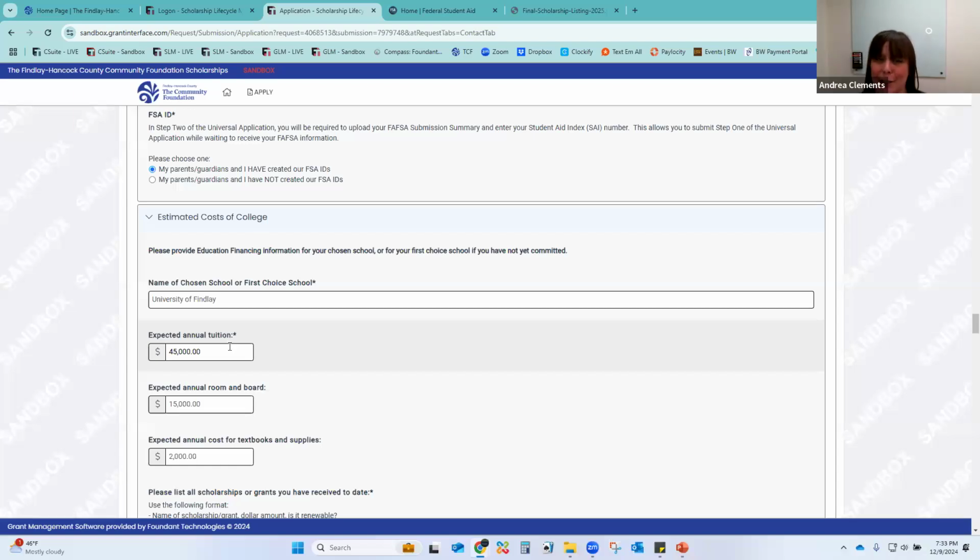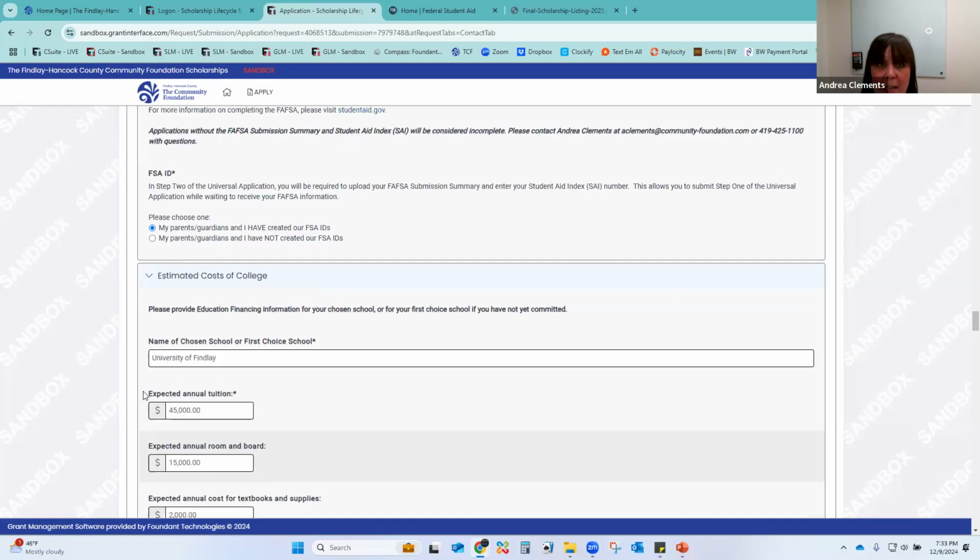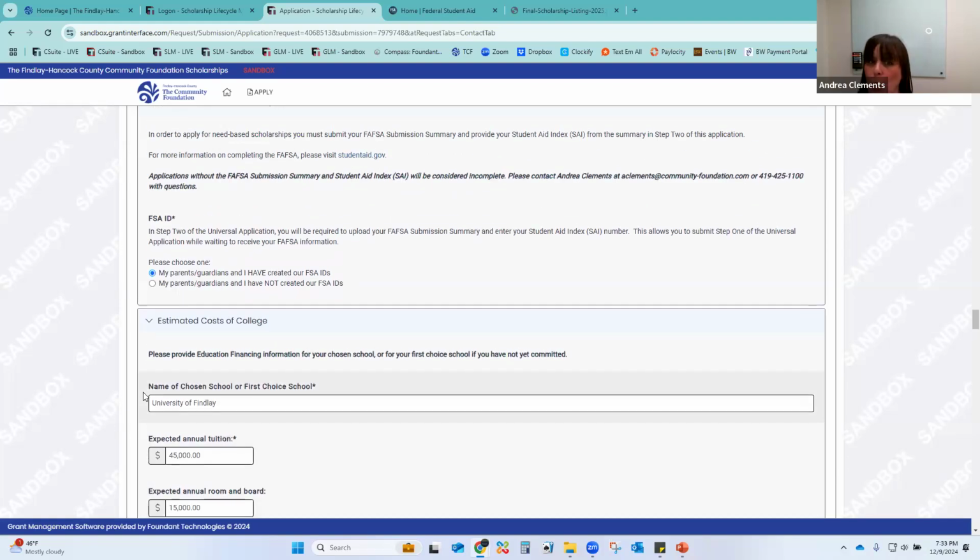Again, I am not an expert in the FAFSA, but I do believe that yes, you are required to fill out a FAFSA for each student that you have in college. Like I just said, you're going to be creating that FSA ID, and each student has to have their own FSA ID. Your FAFSA application is going to be connected to that student's FSA ID. You as a parent or guardian may be connected to multiple students on their FAFSA, but your student specifically needs to have their own FSA ID and apply separately for the FAFSA.